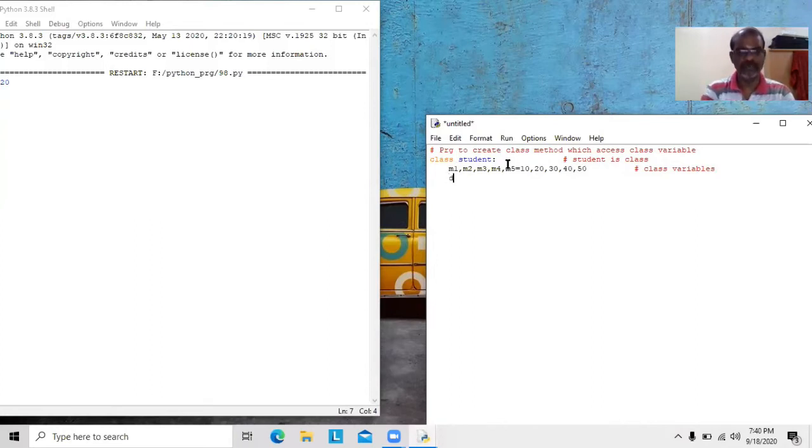Then we need one method: def disp_data. The first argument should be self. We don't need any other argument. Even though disp_data does not require any argument, the first parameter should be declared as self. Now I need to find the sum.